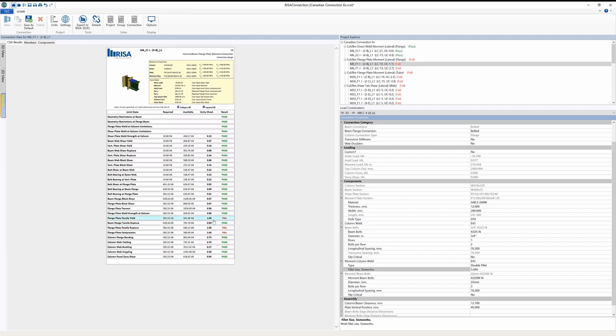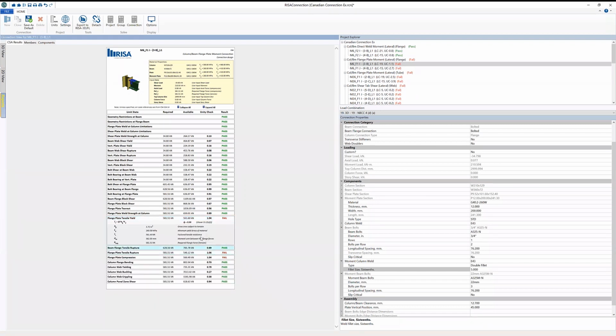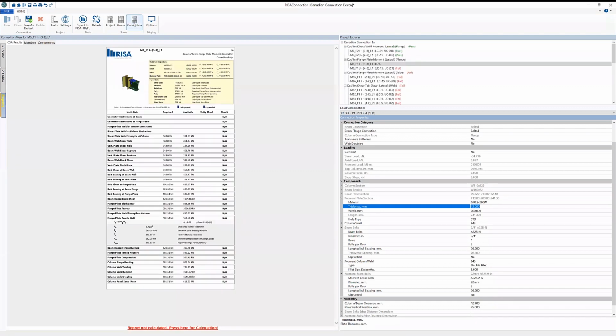Maybe we need to change the thickness of our plate even more, right? But the idea here is that we can jump right into this and say, okay, we understand kind of what's going on, and we're changing what's required here to make this pass, right? So I really just needed to thicken up my plate. We needed a bigger gross area so that we didn't get that tensile yield failure anymore in this particular check.